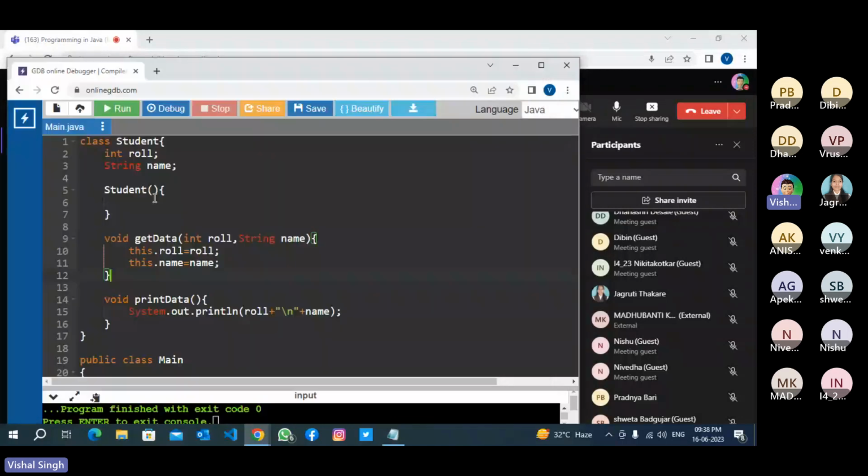We can also take a parameter here and initialize this. We can take a parameter into the constructor like a normal method parameter.